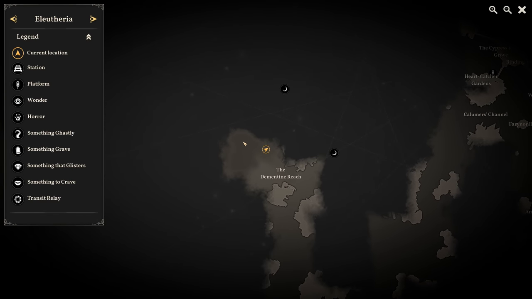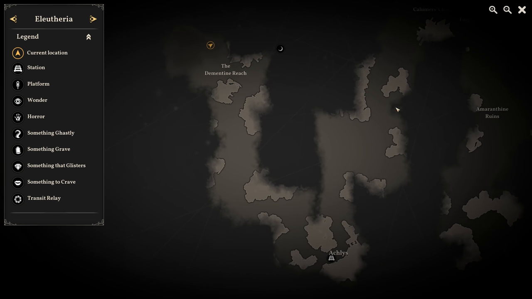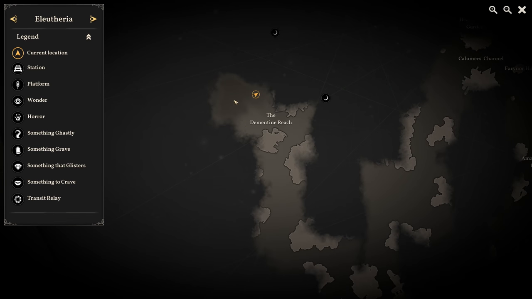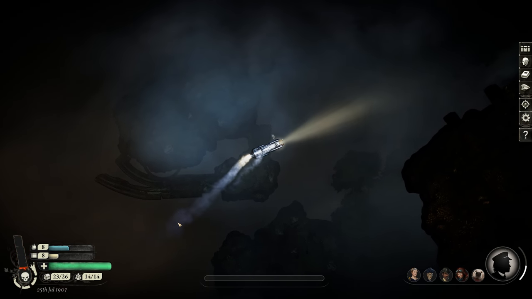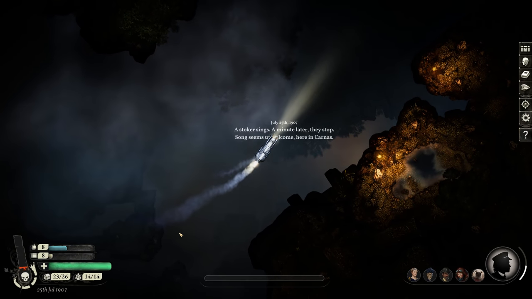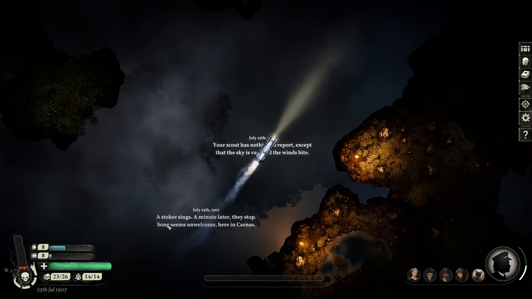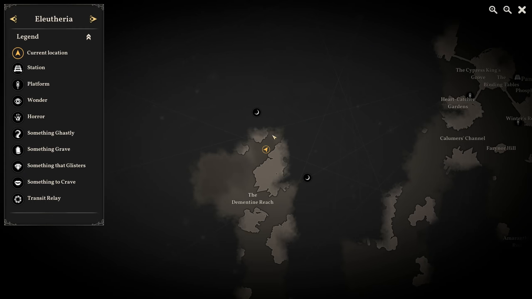I noticed that this place also looks a little bit darker on the map. Can't be an accident. Yeah, because like the entire rest of the map is that one color, and then this is a little bit different. A stoker sings, a minute later they stop. Song seems unwelcome here in Carnus. Carnus?